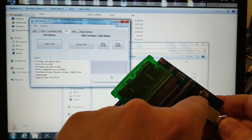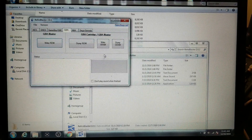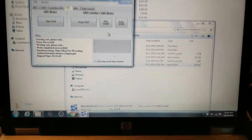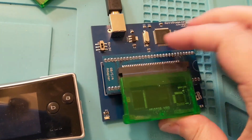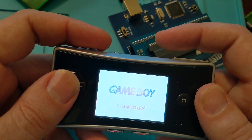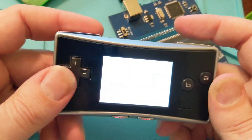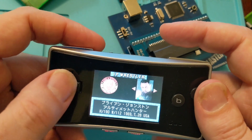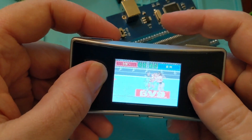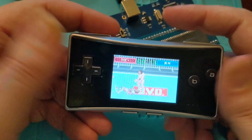You done with Elevator Action already? No problem at all — just pop this right on there, make sure it's on the three volt, and we'll go ahead and put on New Japan Pro Wrestling. It's my favorite sound. Again, pull that out. It's not off to a very good start yet, but you know, it's another game you can play. Very cool.